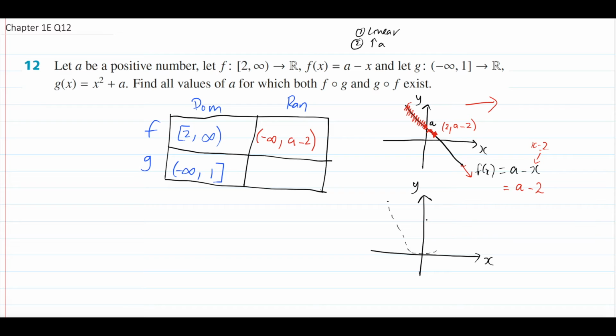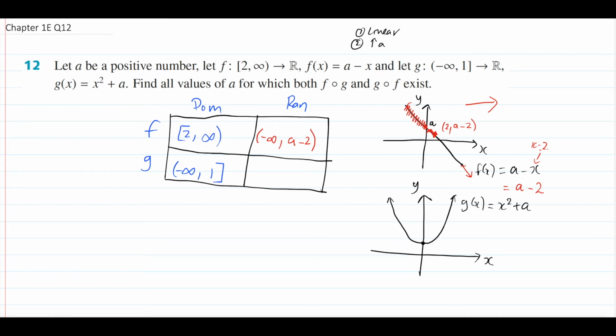So your parabola, similar to what we did with the linear line, we're just going to draw it so that it moves up the axis somewhere. But the turning point is still at x equals 0, so that's important. So this is your parabola, and I'm going to give that the function g(x) equals x squared plus a. So that's what we know about this graph.